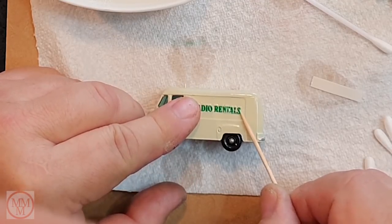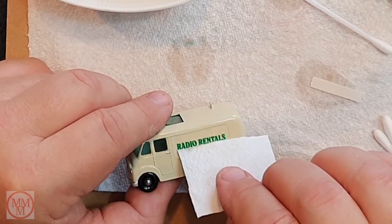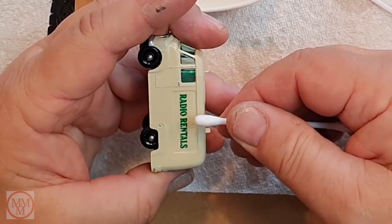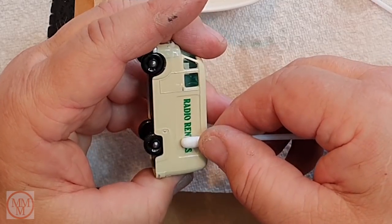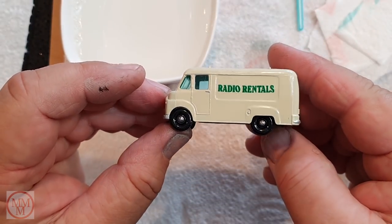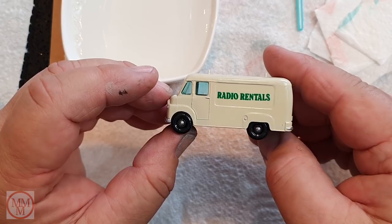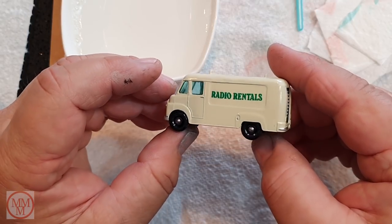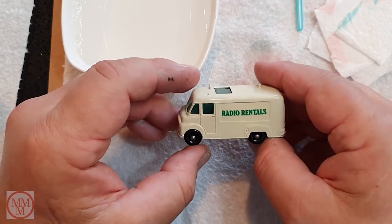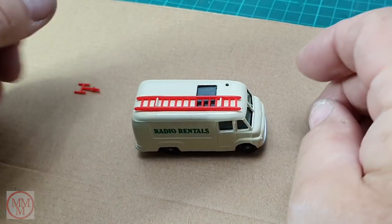However, I don't know whether it's the age of the decals or the type of paper used, but it started to curl up from the bottom. I used some decal setting solution to try and get it to set, and as it did, it kind of curled up a little bit on the end and became misshapen. And try as I might, I saturated it with water and a small brush. I could not release it and I could not straighten it out, so it is as it is. But you can't have everything. I suppose some people could argue that it looks more original in that the decals aren't exact, but it doesn't make me feel happy.